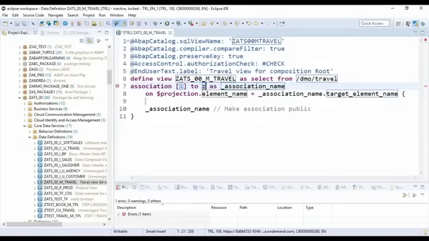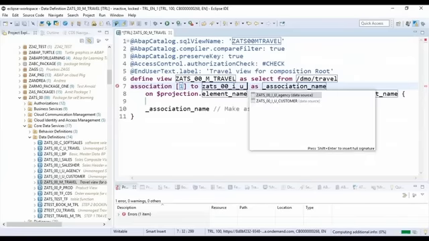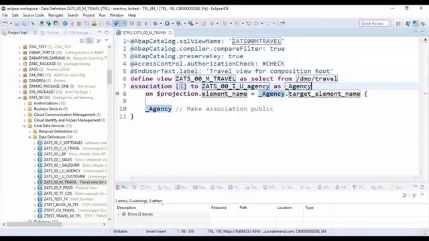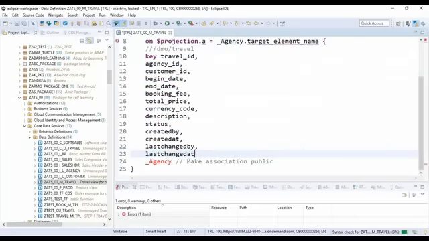We'll use that: ZETS00 underscore interface view agency, and now just say underscore agency, and let's write down the relationship. I just have agency ID. Of course, the subject needs to be included.